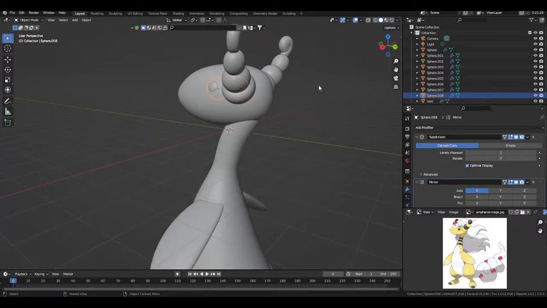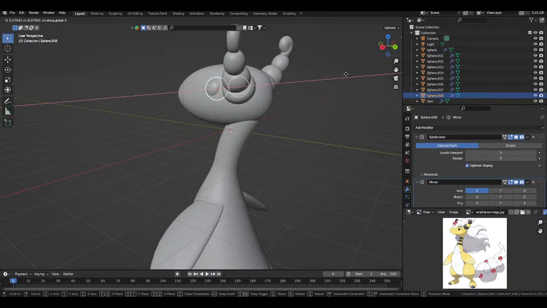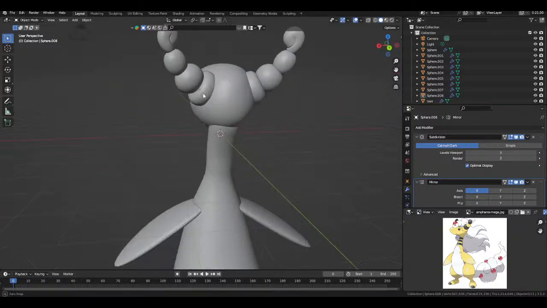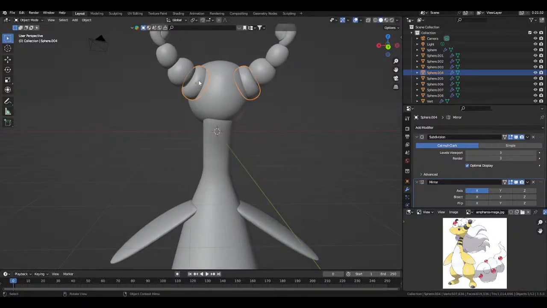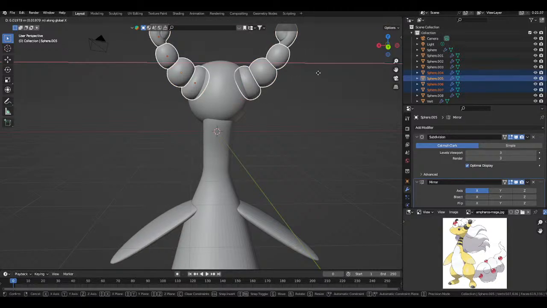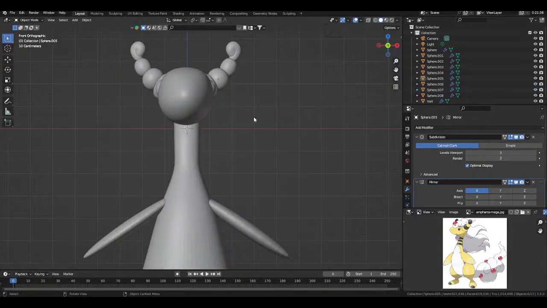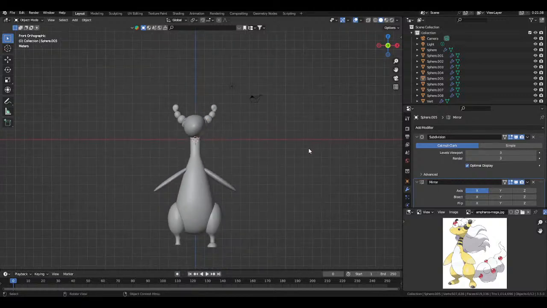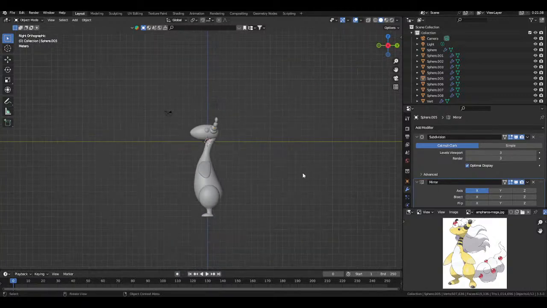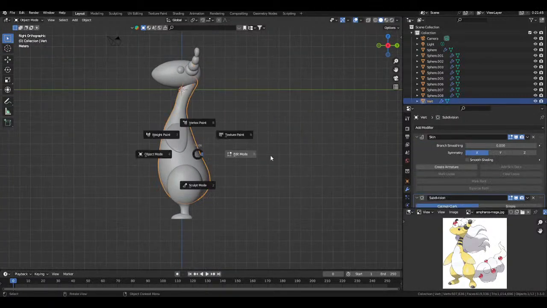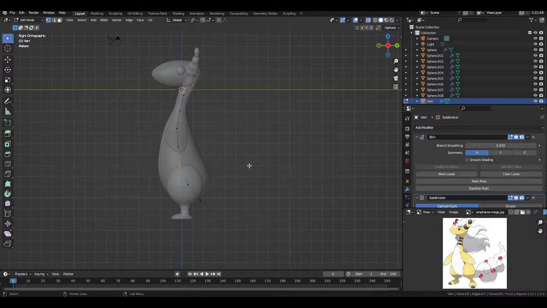Move it over like that. Let me just move these over a little bit as well. There we go. Perfect. So now we can move on to making the tail.